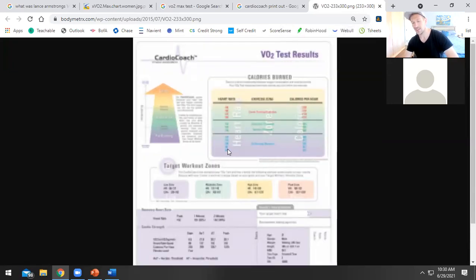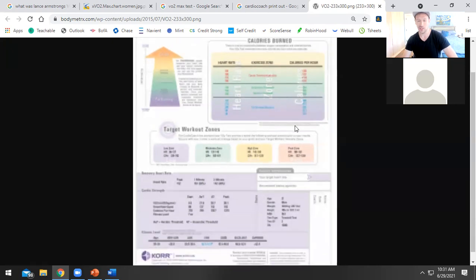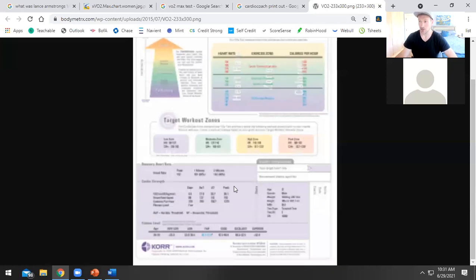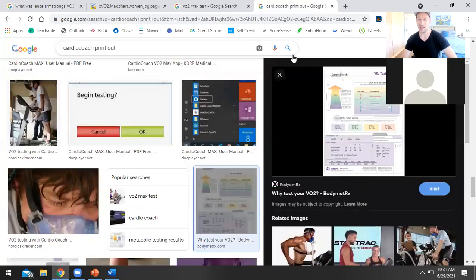So what it says is, remember, they wore a heart rate monitor while they were consuming all this oxygen. So here's where exercise begins, maybe a heart rate of 130 for you. And then your maximal intensity you really want to push yourself to is here. It also shows you how many calories you're burning per hour, which is pretty cool. And then it shows you, if you're ever in this green zone, your cardio is getting better. And if you're ever in this red zone, your peak is getting better. So you're actually looking at your cardio zone versus your peak zone. And that's how we can train.